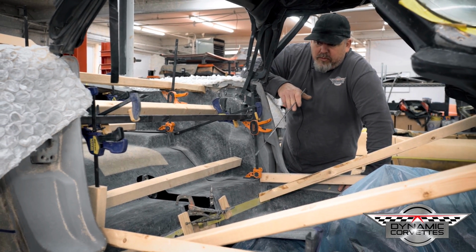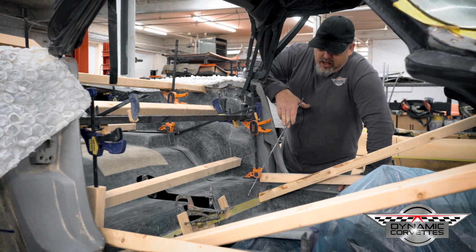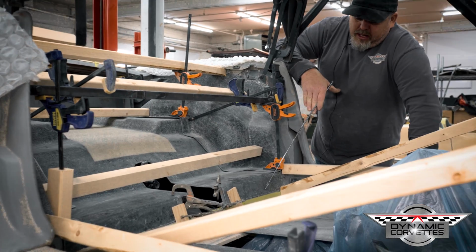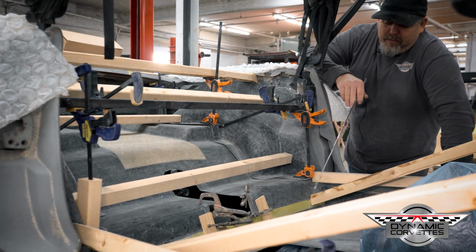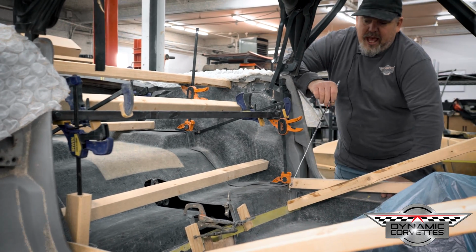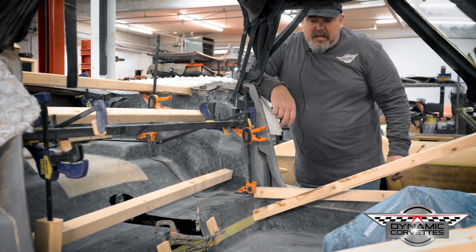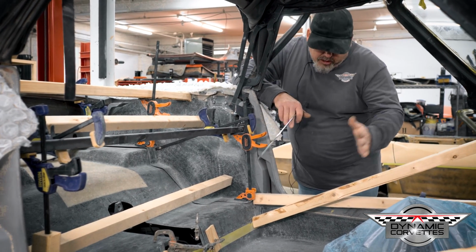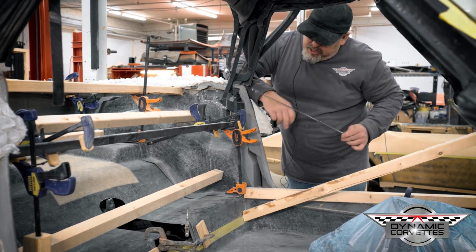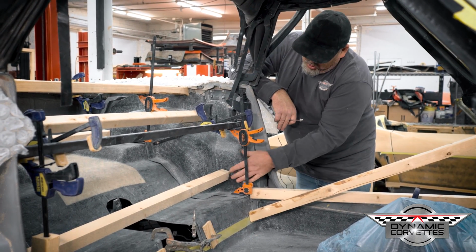And one of the things that we try never to use is screws. The main reason for that is no matter what you do, the fix or the repair is going to come back through. May not be for a month, maybe 3 years, 10 years, but sooner or later you'll see where that screw hole was. So we always try to think outside the box and how to actually push the floor where we want it, how to support different things, and to be able to put the floor and glue it in place.